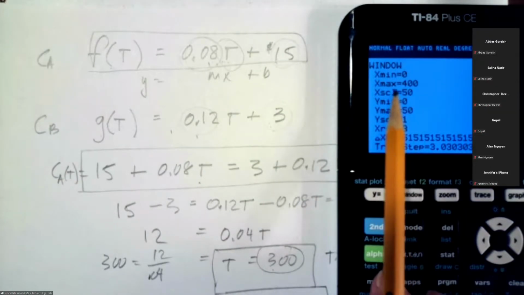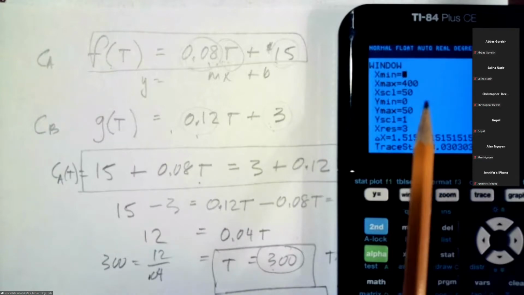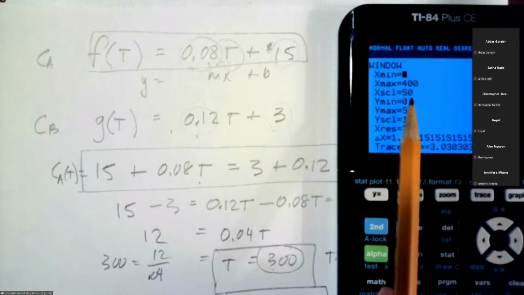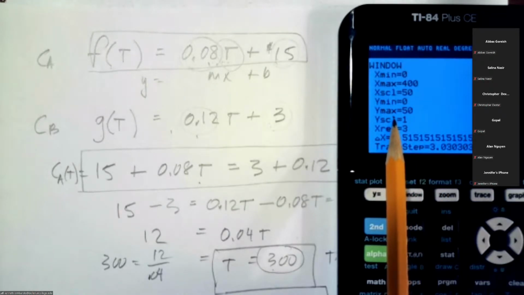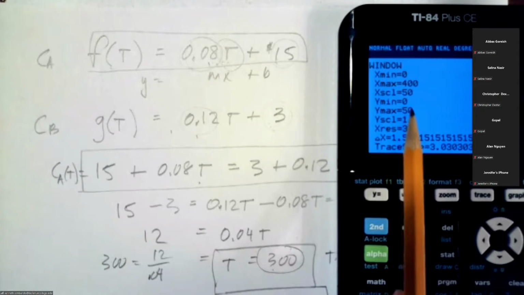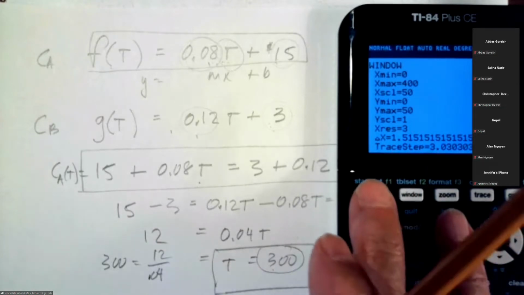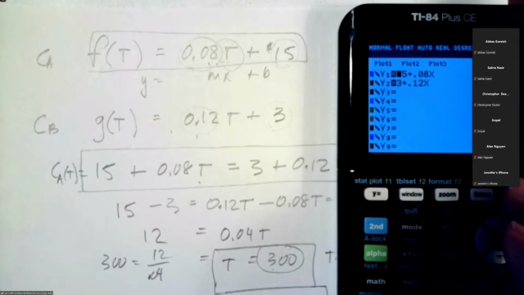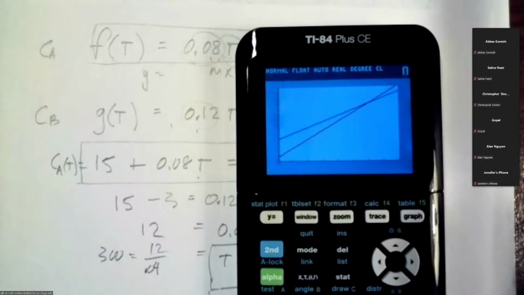This says that the X value, the text messages, is the independent variable. What we're saying is the monthly cost depends on the number of text messages, and the Y value is the monthly cost. If I say that's a minimum of 0 and a maximum of 50, then I've set up my window and my two equations. And when I graph it, I get a graph that looks like that.